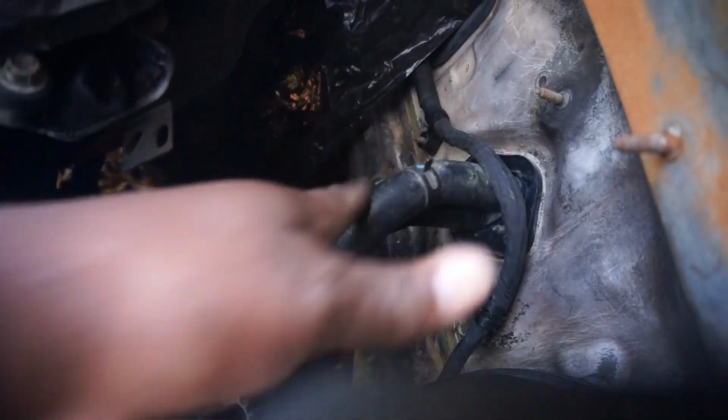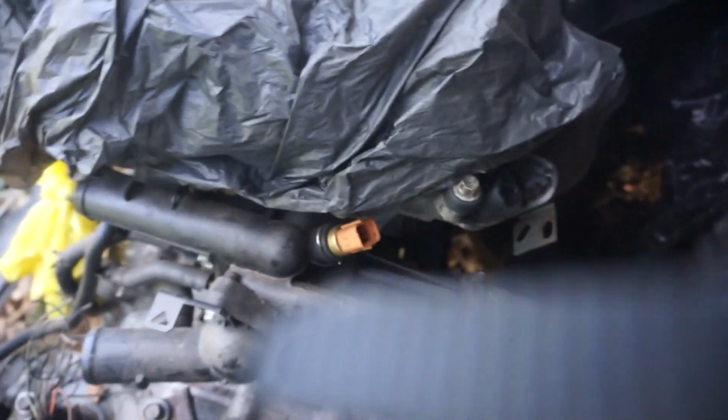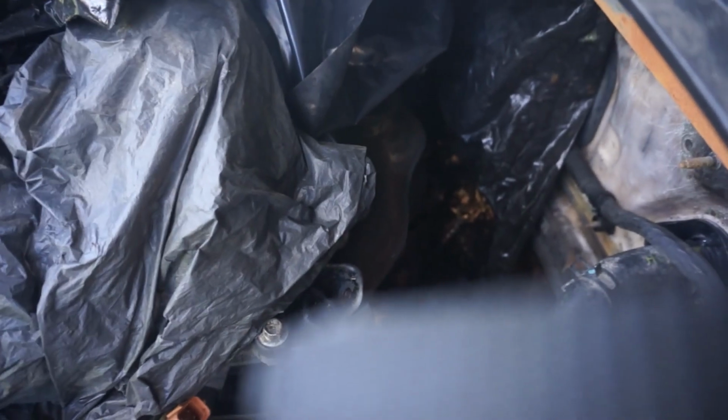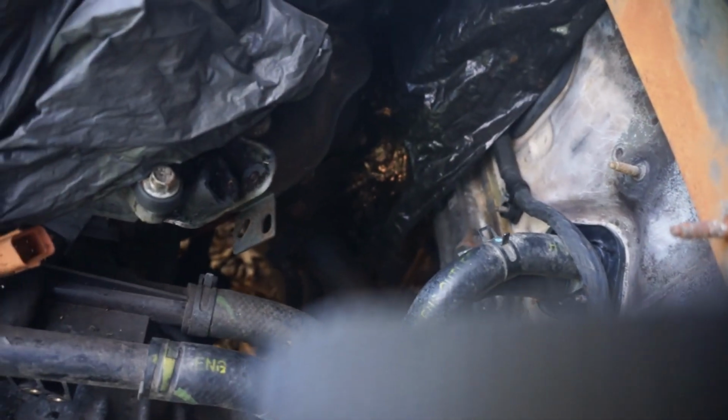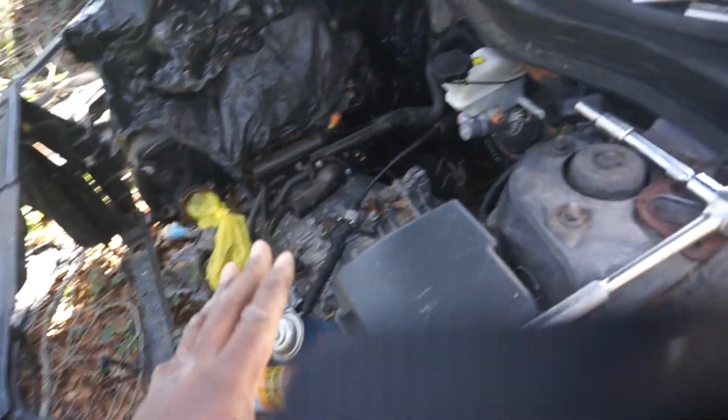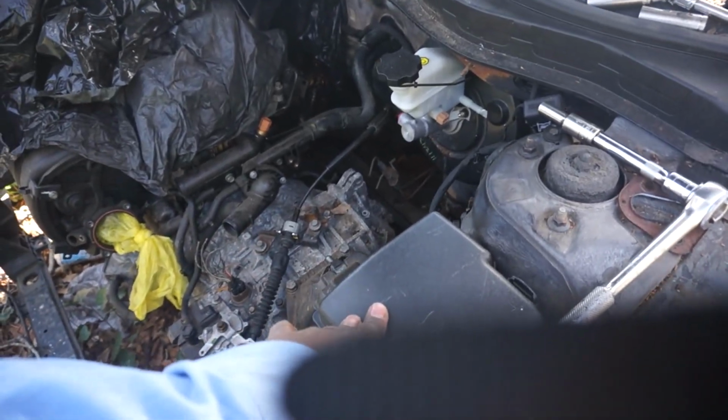I just hooked these up. I know I'm going to have to loosen them again, but it's just nice to see something come together, right? Yeah, it's just nice to see it coming together, even though I know I got a lot more to go. I do have the engine wire harness. I'm going to start out here. I don't know.